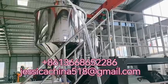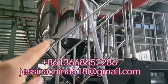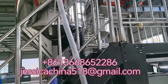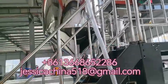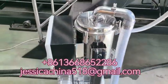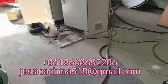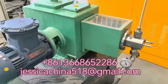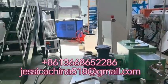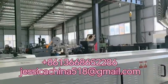Driving GPS for this extruder machine. This hopper is for the GPS raw material, and the small one is for the calcium powder unit. This is the automatic feeder. And this is the LPG gas pump, LPG or butane, both okay. The gas is injected to the flue.